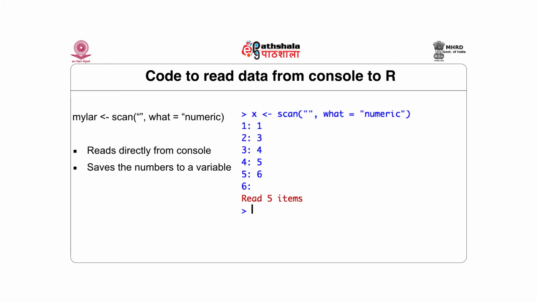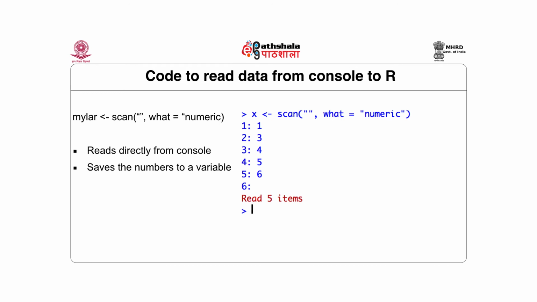But I wanted that R should, rather than use a text file to which I have inputted data and then read them up, because there are other ways in which R can more efficiently read files, I left it at the level of a console. So I left it as a console, and then I have specified what it is that R is going to read. So it is somewhat intuitive. It is probably not very academic, but you see that there is a parameter called what. And that what, I have specified that it's going to have numeric variable in it. And I've closed that bracket. So in other words, I have closed that function up.